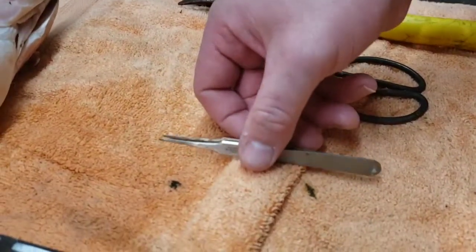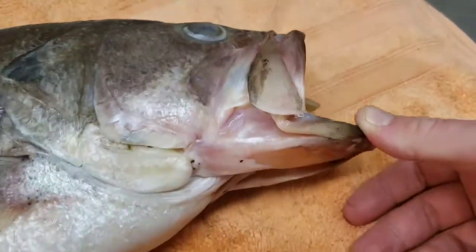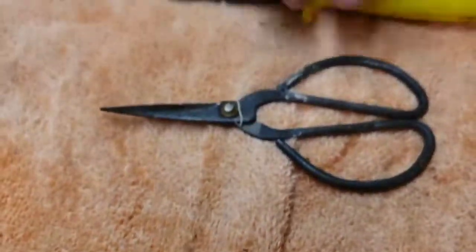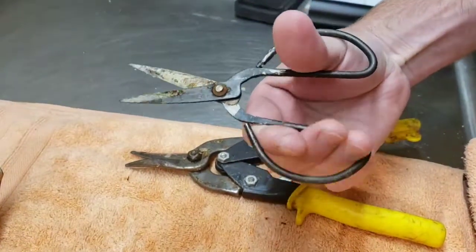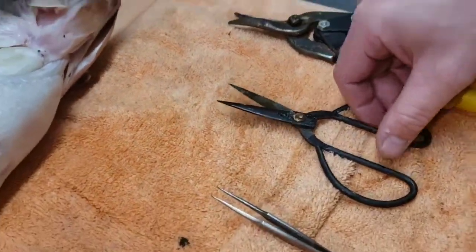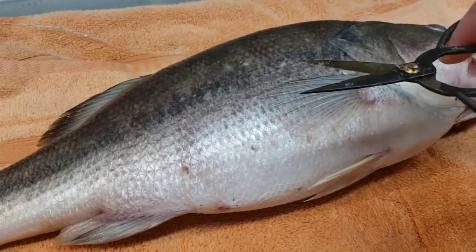The next tool is a set of tweezers. You're not going to use them much, but for the eyes and any little piece of meat you have trouble getting with the knife or the scraper, the tweezers get in there and make it a whole lot easier - just a simple set of tweezers. The next thing is a good pair of scissors. I personally like these taxidermy scissors - they're heavy duty, they're short, so you can get into those tight areas where you need to cut and peel away fat and meat. They've got metal handles so it's hard to slip.